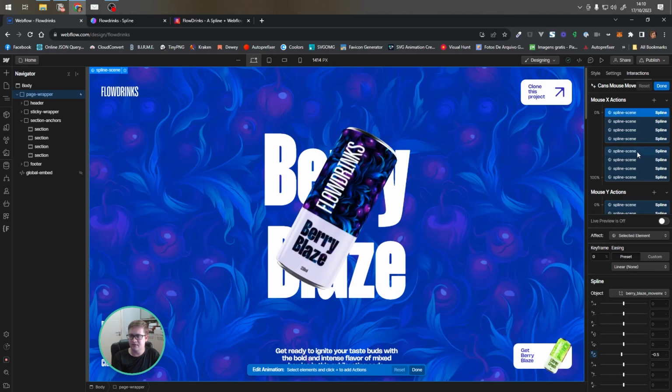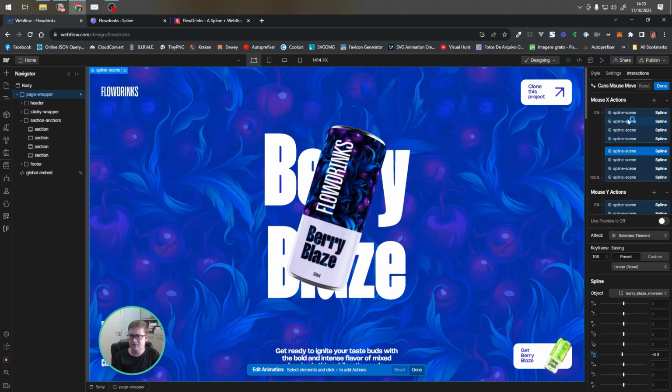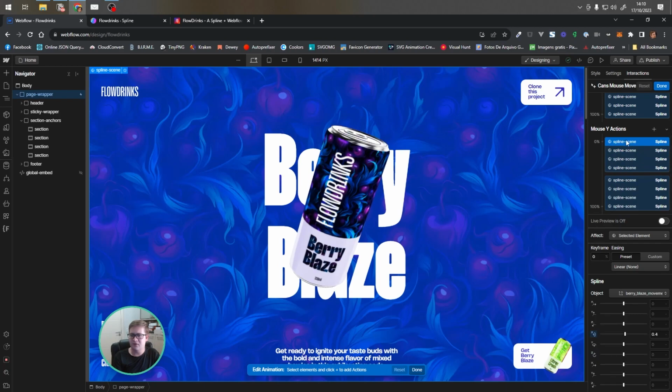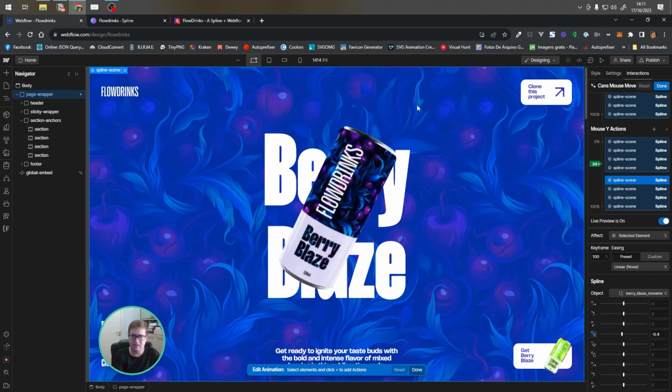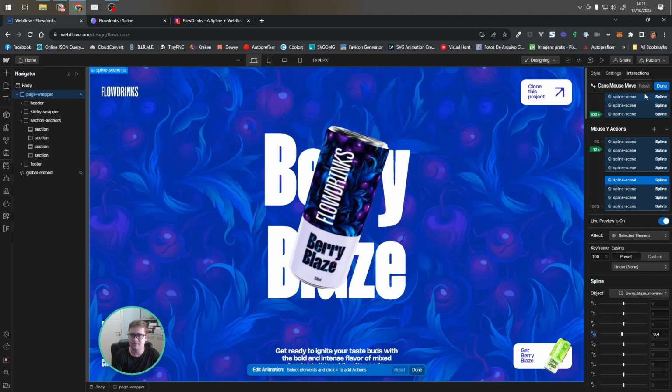So you can see here the difference. It's just rotating like this. Then on the Y, we have 0.4 on the axis actually, but it's x-axis on the spline scene, not on Webflow. On Webflow, the movement of the mouse is on the Y axis, okay? And so we go to 0.4 to minus 0.4. So these are all numbers that I tested here, and it ended up creating this type of animation.